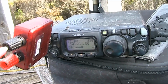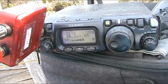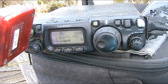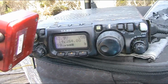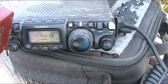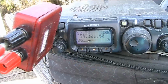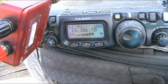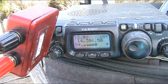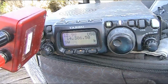Victoria, CQ DX 20 metres. Roger, Roger, Victor Kilo 3 Yankee Echo, VK3 Yankee Echo. You're 5 and 5, 5 and 5. My name is Tony, Tony's my name, over. VK3YE, VK4HAT. You're 5 and 4, over. Okay, VK3 Yankee Echo, Delta Lima 8 Mike X-Ray. Peter, hello. Good morning from here. Thank you for the call. 5 and 9.